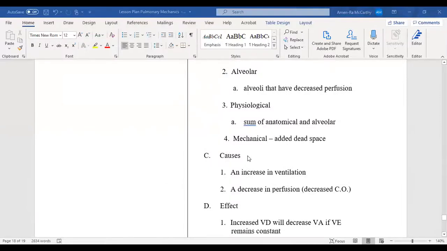The causes of dead space will be an increase in ventilation, right? What if I'm breathing like this, in and out, in and out, right? 4 liters per minute, no problem. My cardiac output is 5 liters per minute, no problem. Perfect. VQ is perfect, right? Normal unit. But then all of a sudden I start breathing like this, in and out, in and out. I've increased my ventilation, but my cardiac output is still 5. So now I've got like 10 or 12 liters per minute of alveolar minute ventilation, but still 5 of cardiac output. That is dead space, right?